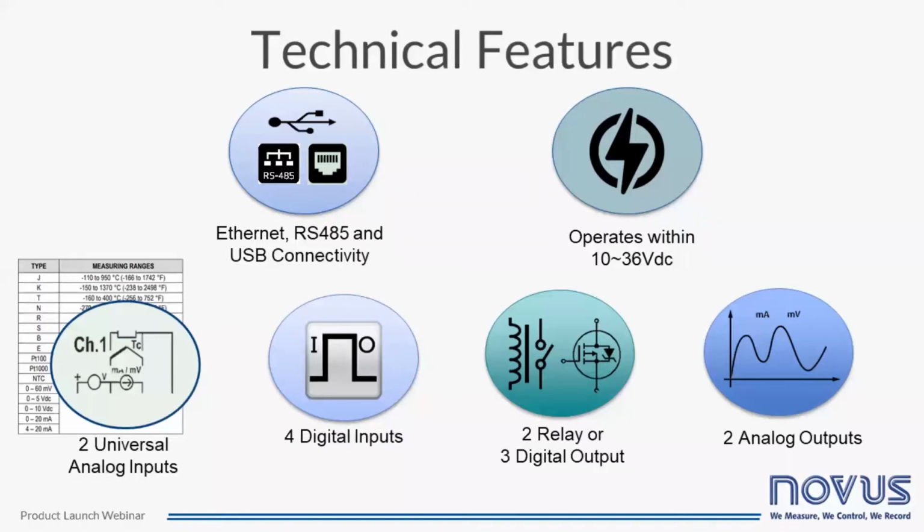For the DigiRail Connect model with analog mix, this product launch has three digital outputs or two relay outputs, selected at purchase time. The digital output is transistor sourcing, and the relay option has one SPST and one SPDT relay. The analog output has three types of signal: 0-20 milliamps, 4-20 milliamps, and 0-10 VDC. All can be set by software. The analog outputs are not electrically isolated from each other, but are isolated from the other circuits.